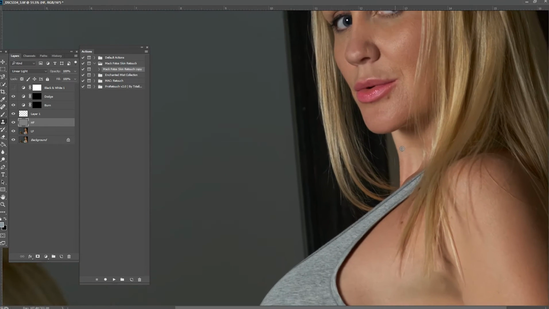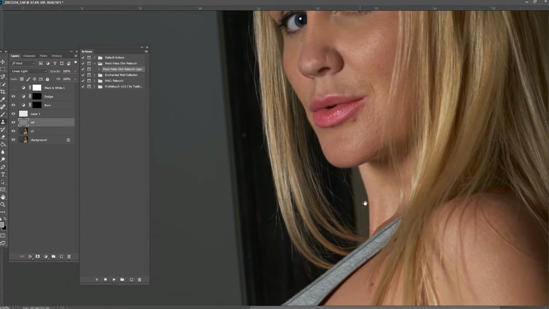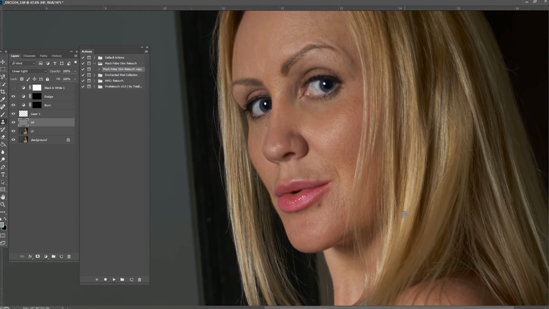We'll zoom in and start working on the face here. Now in this image, you'll see that our subject has a lot of texture to the face, which is a good thing. I really like to have subjects with good texture. So in our skin retouching, we're really looking to address those areas of imperfections, inconsistencies. We're not looking at completely eradicating or getting rid of texture, but more so really smoothing out the imperfections there.